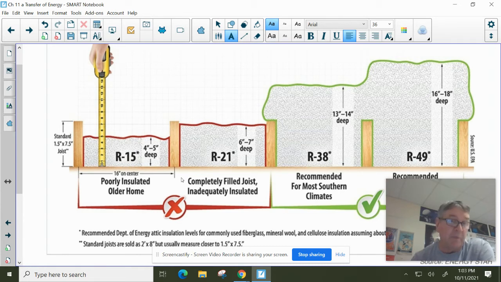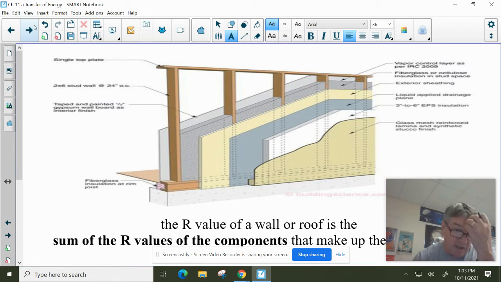Your parents are spending a lot of money on keeping your house warm in the winter and cool in the summer. So most good houses have really high, thick layers of R value. R value is insulation value. It's the opposite of conductivity. And your house is built this way. You have wallboard insulation. There's layers of housing.